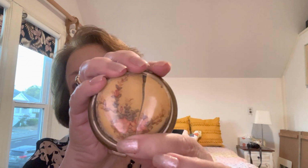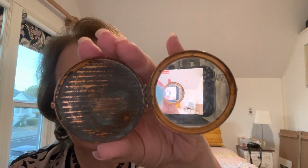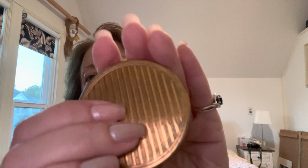So, whatever's left over, I'll probably put in a lot, because some of these are nice, but this one, the celluloid came off. Just kind of probably was not stored correctly. But this one also has celluloid on the top, but that's what's going on the inside right there. And then there's no mark, but the bottom has these stripes on it right there.